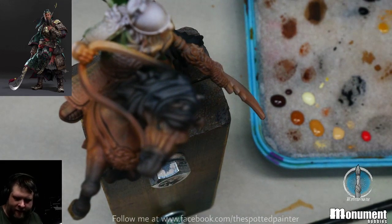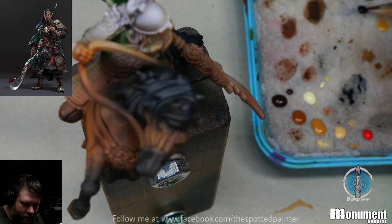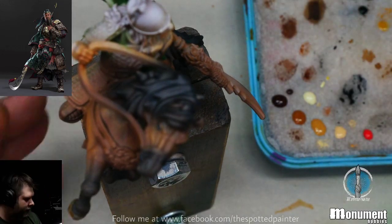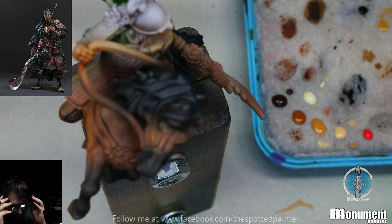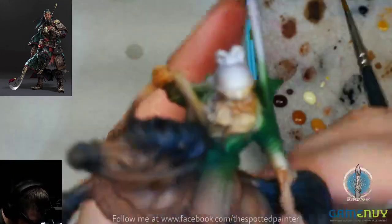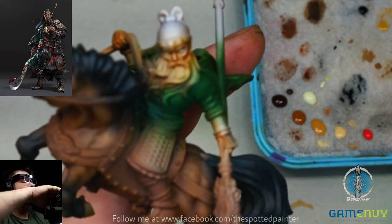I like black ink mixed with black paint for doing super important black details like this because it dries a little more slowly on the palette while still being super concentrated. I'm gonna see if I can use the glasses on camera here. Can I get close enough? How's that look? Let me see.